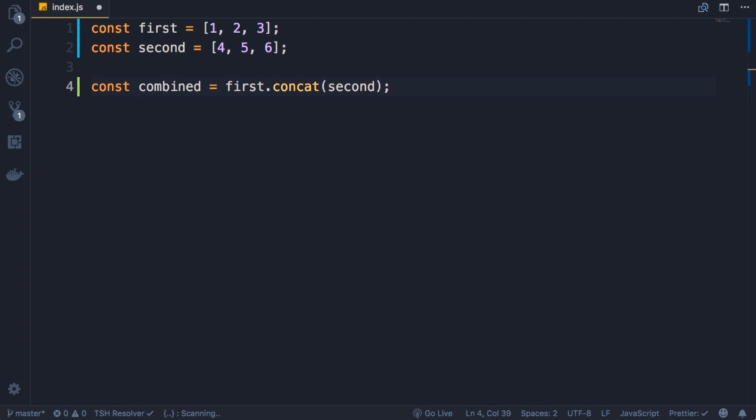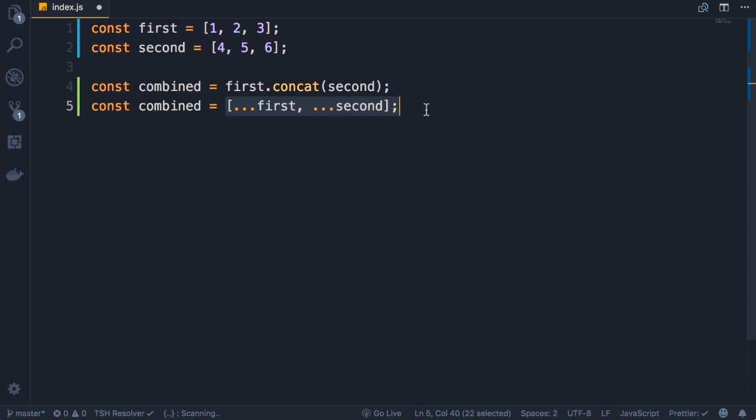Now with the spread operator, we can rewrite this code like this. So constant combined, we create a new array, we spread the first array, and that means we'll get every item in this array and put it in our new array. And then similarly, we'll spread the second array. So the spread operator is represented using 3 dots. Now, at first glance, you may say there's really not much of a difference between what we have on line 4 or line 5 in terms of the length of the code. So why is this an improvement?